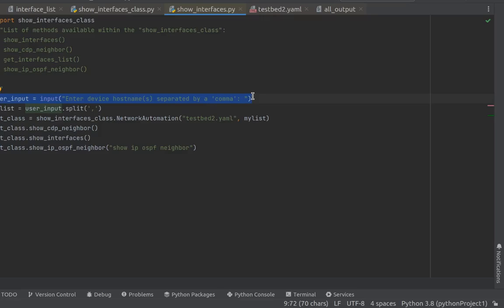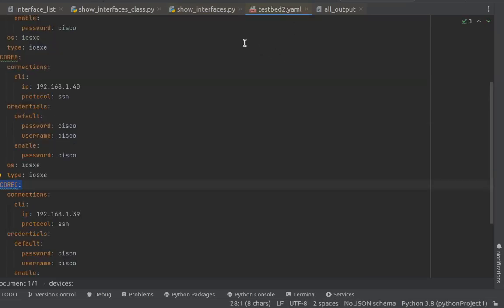In our case, it's core A, core B, and core C. This is put into a list called my list, and it's sent to the class, again through a function call, using these attributes. This testbed2.yaml is basically the same file here.